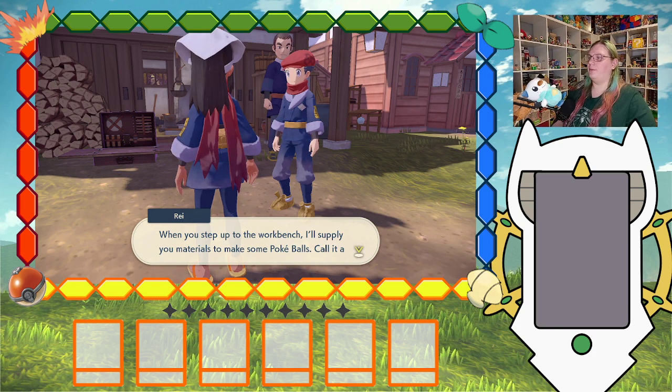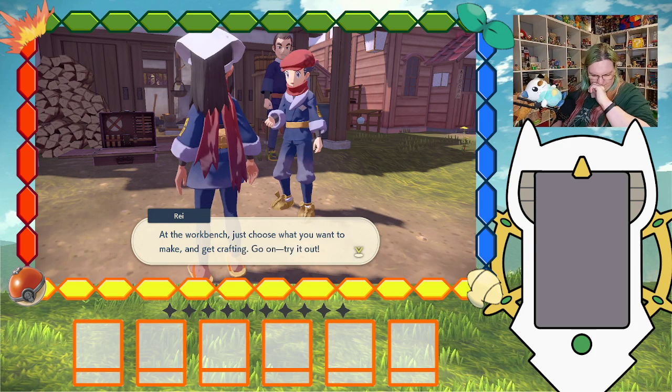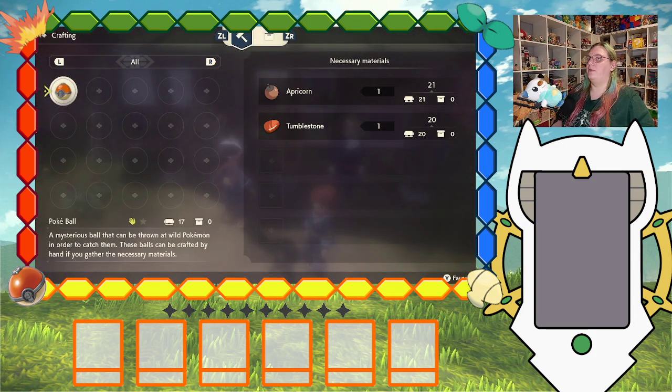When you step up to the workbench, I'll supply you materials to make some Pokeballs. Call it a present to celebrate passing your trial. And as for the money the captain gave you, feel free to spend that however you like. Any recipes you get should tell you what materials you need to complete them. At the workbench, just choose what you want to make and get crafting. Go on, try it out. Let's try it out. Make all the Pokeballs.